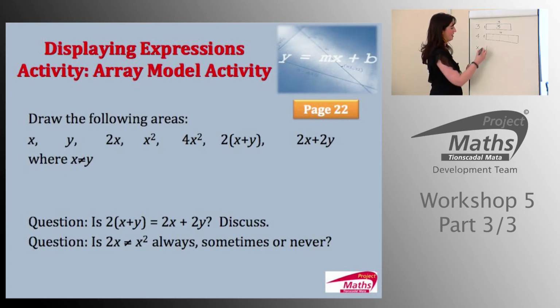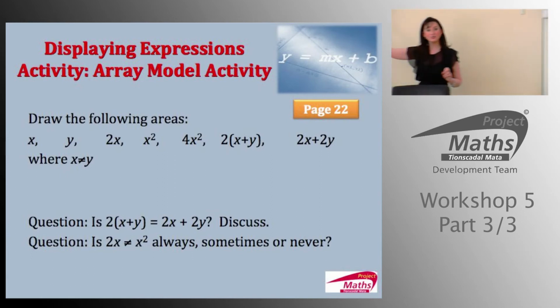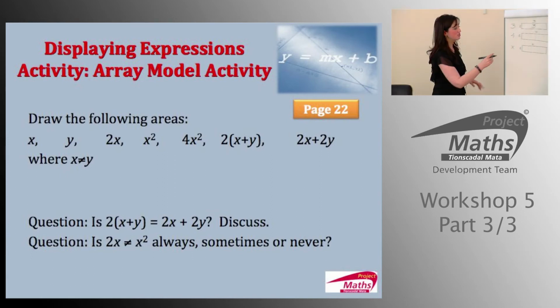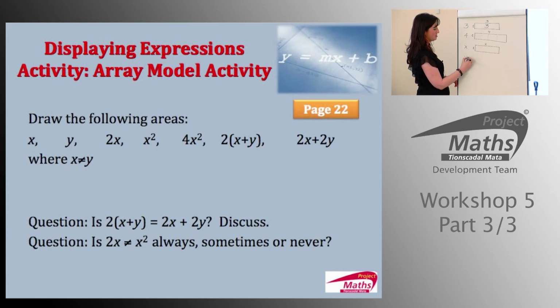Sure we don't. It could be any length. So any length, it doesn't matter. And this would be x and 1 high. So that represents my x. Now in that activity, do you see you were told x is not equal to y? So it doesn't matter what we make x, as long as we make y just a different length. Absolutely, doesn't matter at all what we make y. Okay, so will you go ahead and do that for me then, that activity there in your wee pairs?